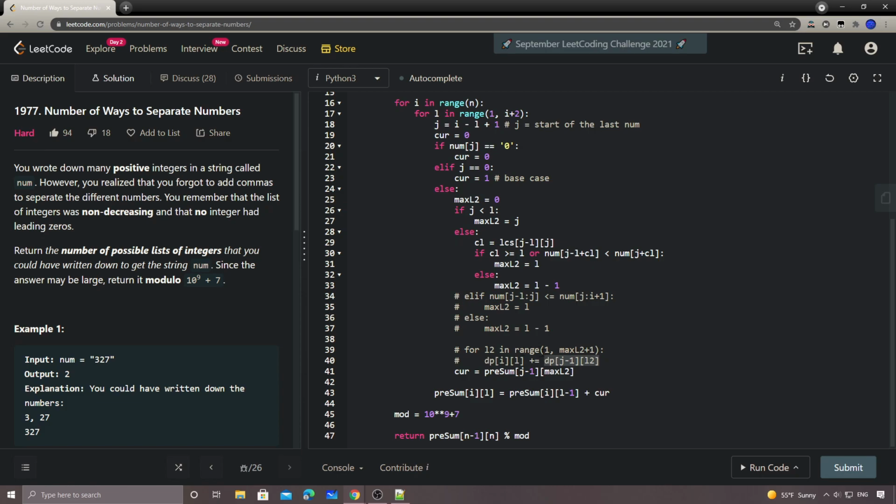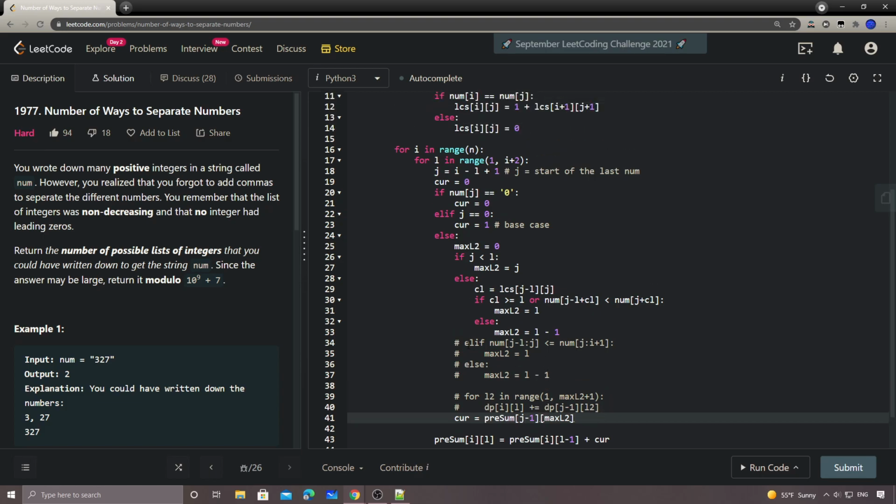Whenever you see this accumulation from one to this one, we can most likely get rid of the for loop by introducing another presum DP array. The second one is a little bit tricky: how can we get rid of this one?